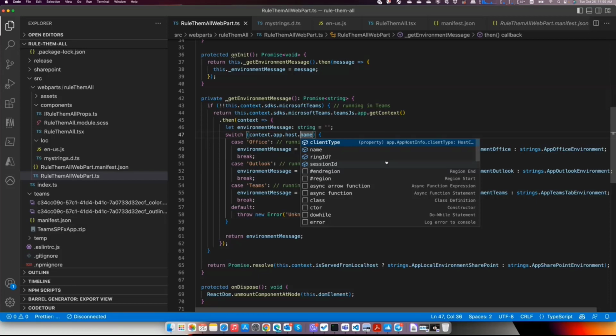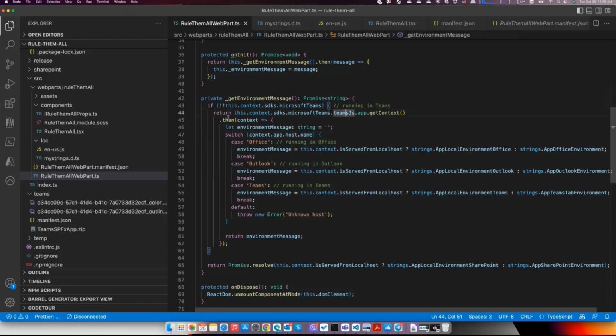And as mentioned, these typings will be part of SPFx 1.16. But to be honest, even if you want to play around with it right now, you can do something like Teams.js as any in your current solution, because on the service side of things, we already load in Teams.js v2. So basically, it is available. The only piece that still needs to be processed is typings for third-party solutions delivered as part of the SharePoint Framework Generator. And that's all I have.